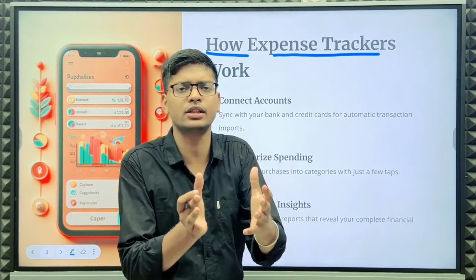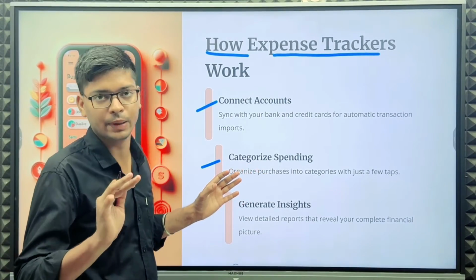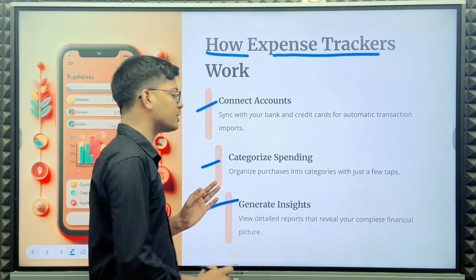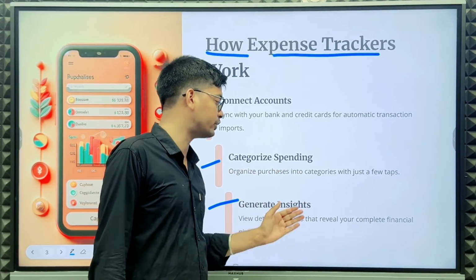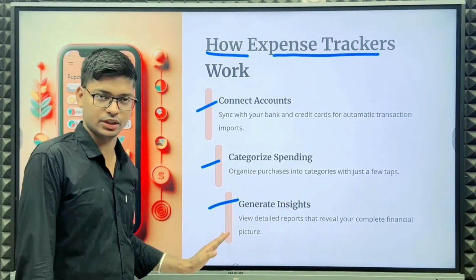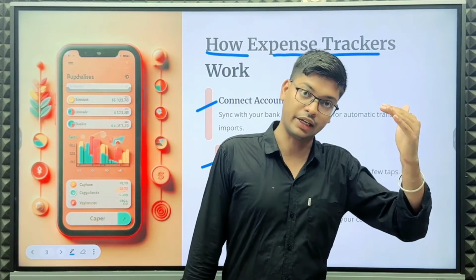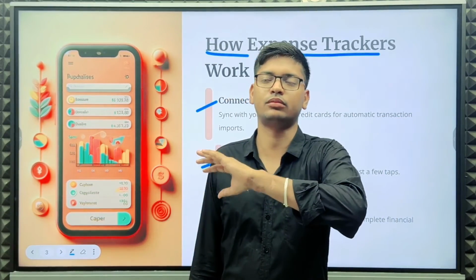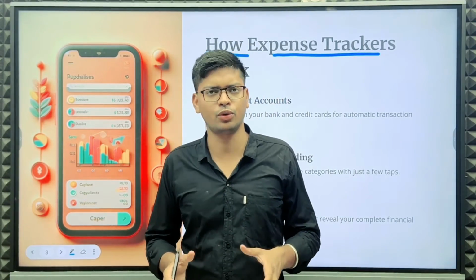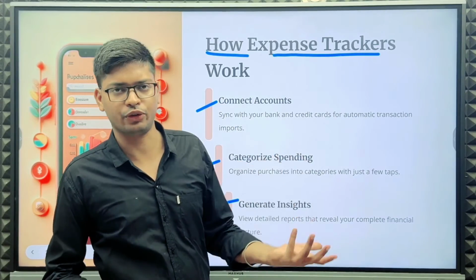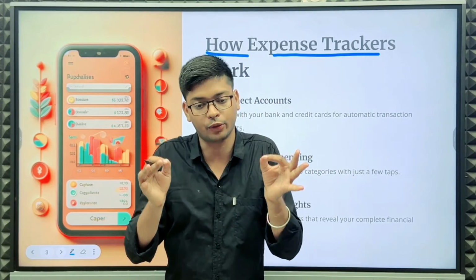Okay, so you can easily categorize your expenses in apps. You can generate insights and view details of both your finances and your savings, your expenses, and your income. You have expenses and income sources, and you can easily track all of these: your jobs, your businesses, your side income. You can easily track them in one place.